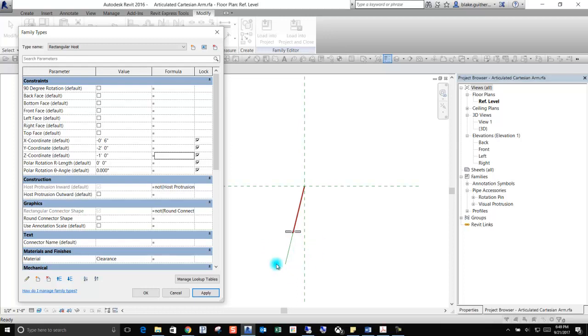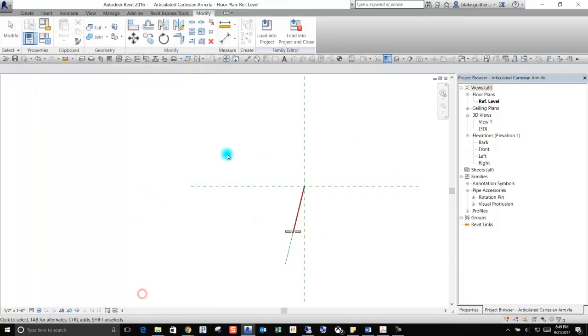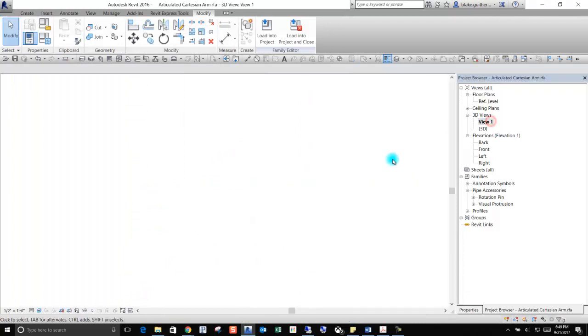So there we go. Now this head in this family is constantly updating itself to maintain the front of the family, which is this face. So front, right, back, left. I didn't make this up at all. This is right from the view cube. Let's go to corner here. So there we go. That's where my names came from, right from Autodesk. Top, front, right, back, left. So in case you guys are wondering.